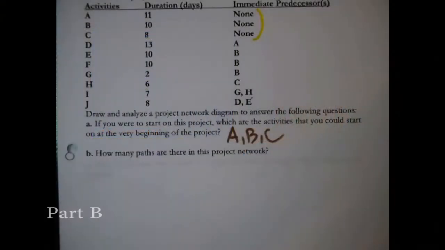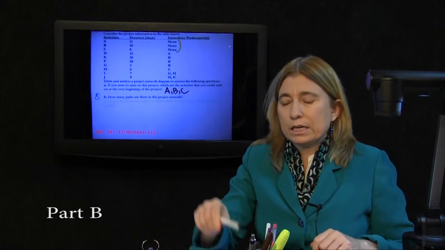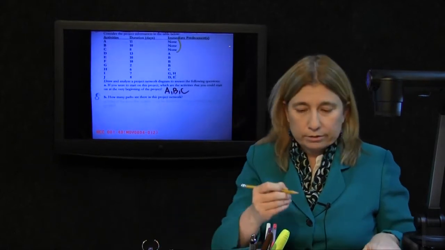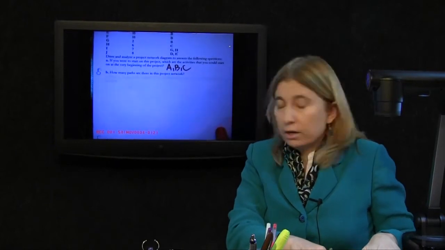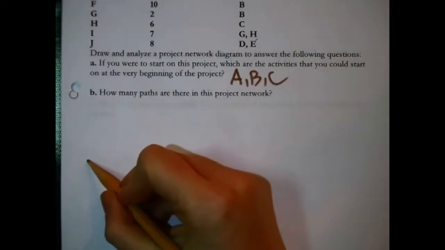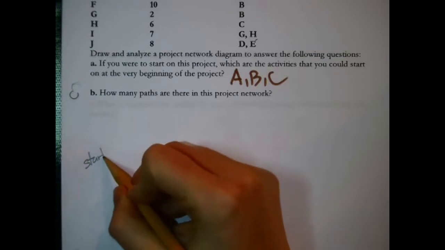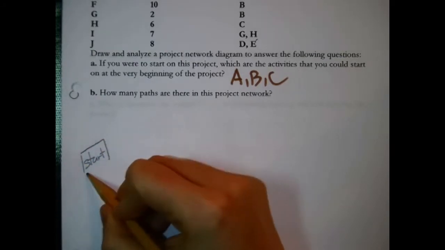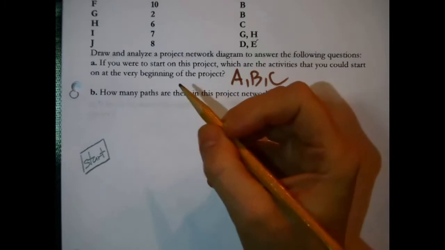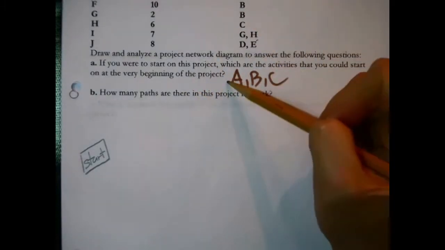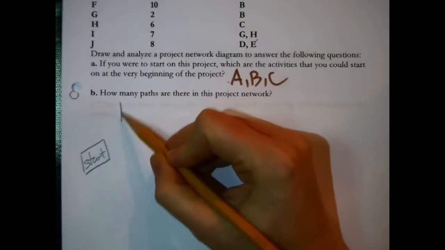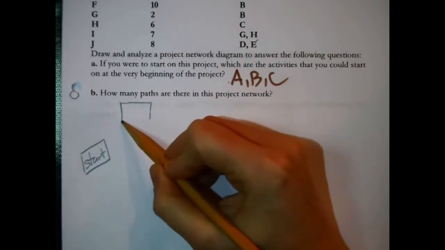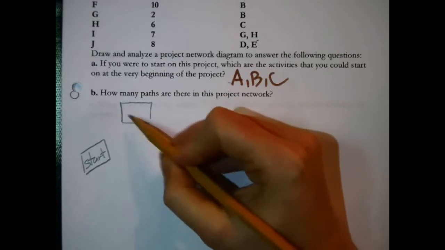Second question of the scenario, how many paths are there through this project network? That's going to take a network diagram. All right. Now, just in case, because sometimes it's kind of hard to tell how they'll turn out, I'm going to switch to pencil. We always draw a network by drawing its start. What do we do next? We look for actually what that question asked about, all the activities that don't have any immediate predecessors, because they are here at the start. So I'm going to draw them.